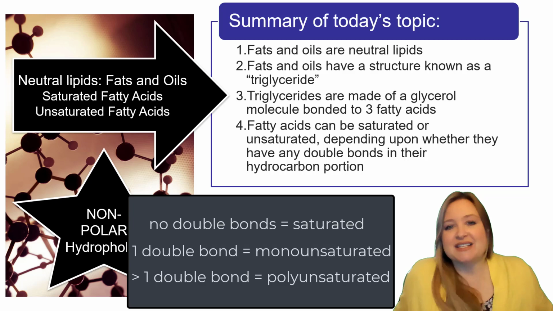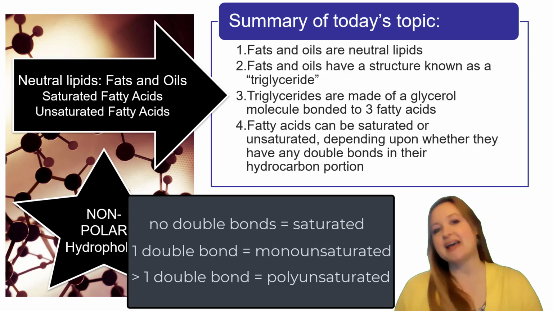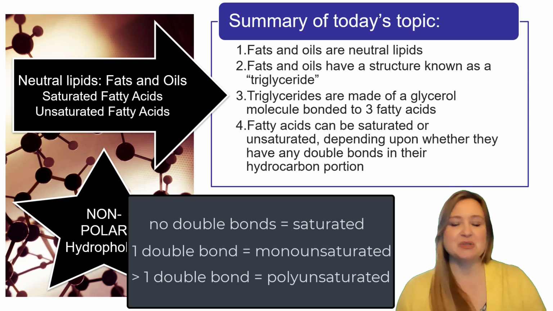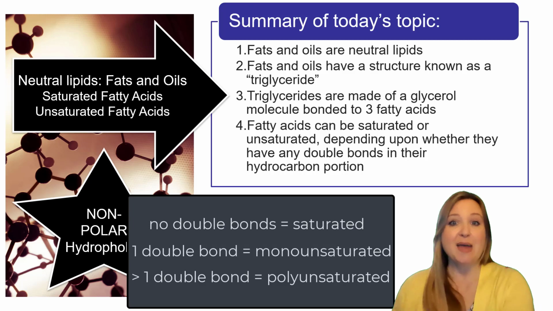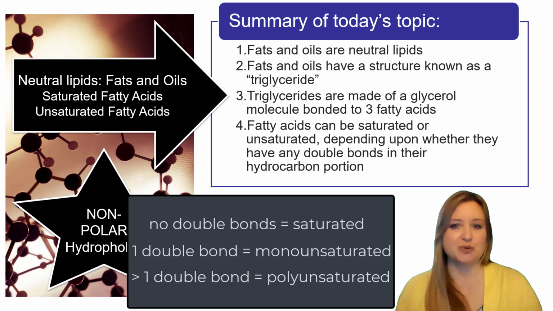So just for fun, the next time you're looking at food and you've picked up a box and you're looking at the nutrition label on the side, you can actually look to see how many grams of saturated or unsaturated fatty acids are found in that food. And some labels will be nice and break down the unsaturated into monounsaturated and polyunsaturated. Because remember, these biological molecules, like fats and oils, are molecules that make up living things. That means us, but that also means the plants or animals that we end up eating as food as well.